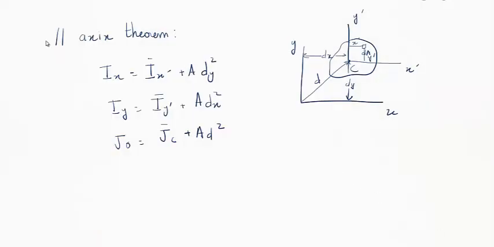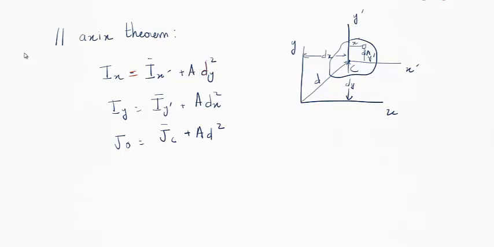Now I'll talk about something very important that will be used a lot in all your future courses: mechanics of solids, dynamics. You're going to use this everywhere. It's called the parallel axis theorem. Now, let's say I have the moment of inertia about x bar, any centroidal axis. How do I get the moment of inertia about x? This is just the parallel axis theorem. It says Ix is Ix bar plus the area times the perpendicular distance squared.